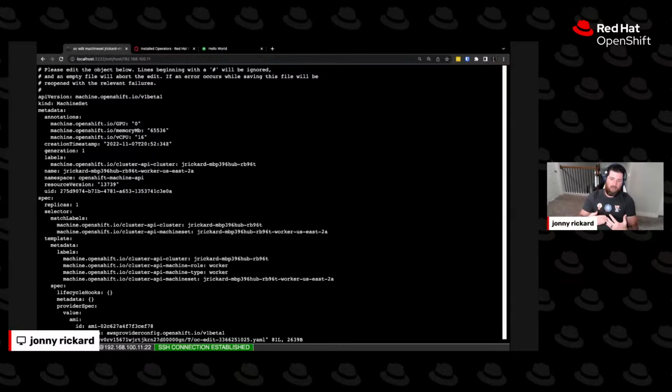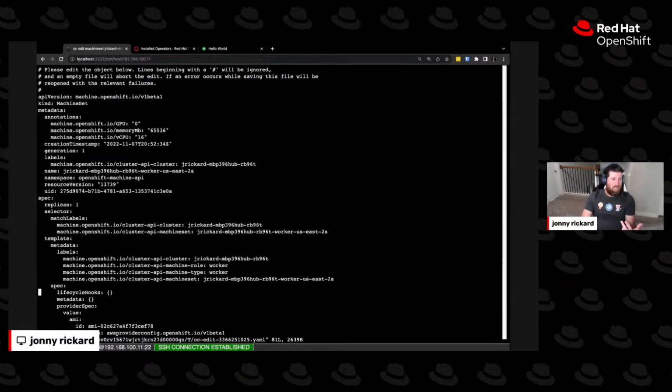That machine starts spinning up, and as the API is bringing it up, it'll create a node resource. Once the node goes from not ready to ready, that means the machine API has done its thing. It's created the resource in your public cloud or in your VMware environment or wherever, added it to the cluster, and it's now scheduled for your workloads, whatever that workload may be.